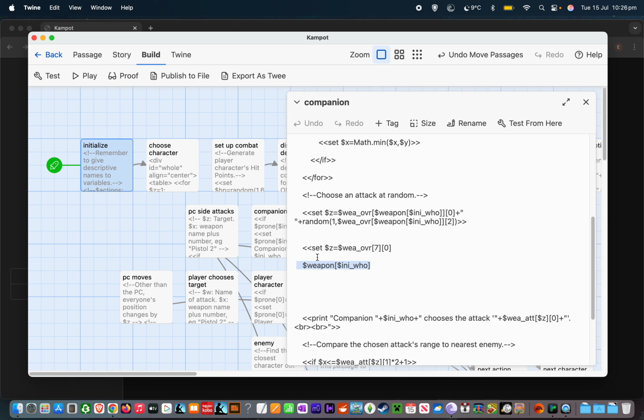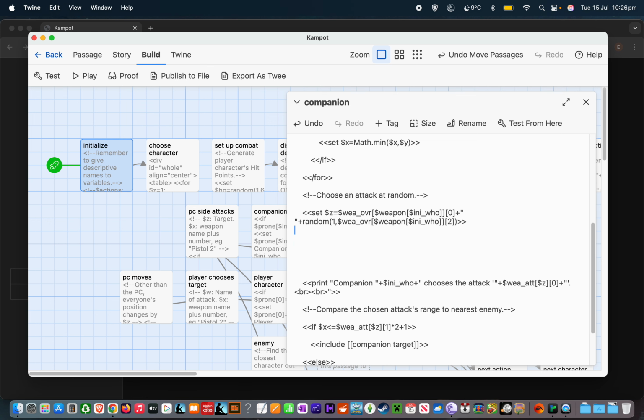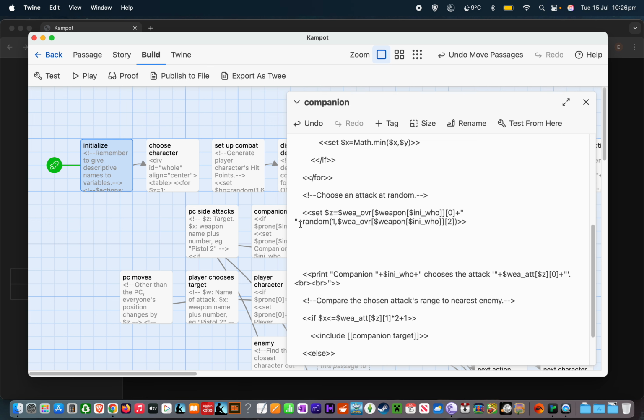So we're going to have text that is something like pistol space, and then we're going to have a random number between 1 and something.